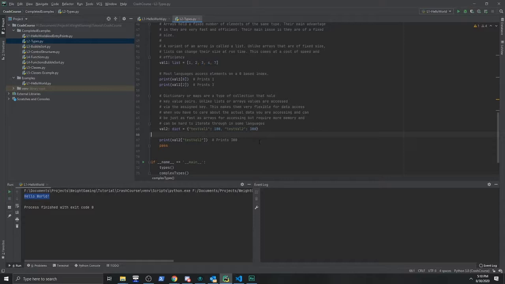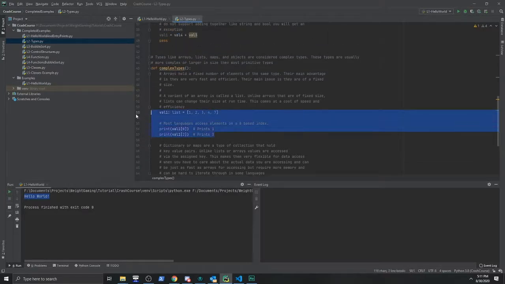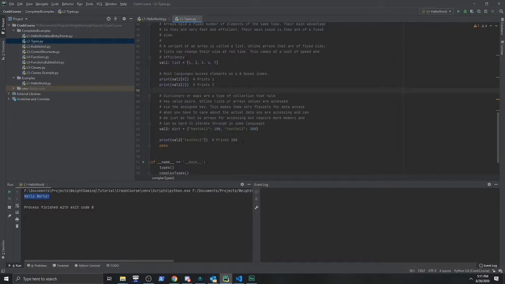The main disadvantage is once again this flexibility comes at a cost. They are not as fast as arrays for accessing. They require more memory because of how the key values work. And depending on your language, dictionaries or maps can be really difficult to iterate through. Some languages will allow you to do what's called an index access on them, where you can use a numeric index. But other ones, you've got to get all the keys out of them, and then you've got to iterate through every single key. So that is one thing to keep in mind, where it can sometimes be a little bit easier working with lists and arrays than it's going to be with a dictionary.